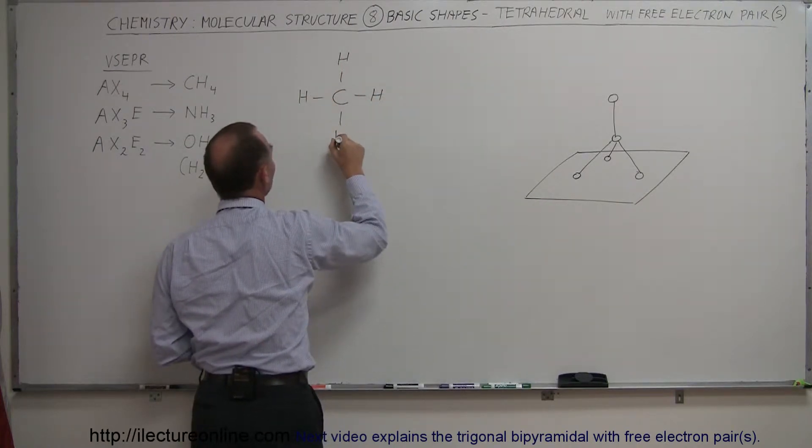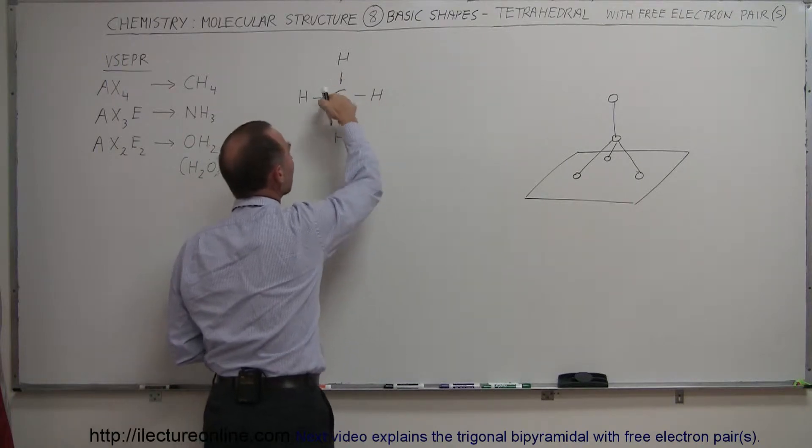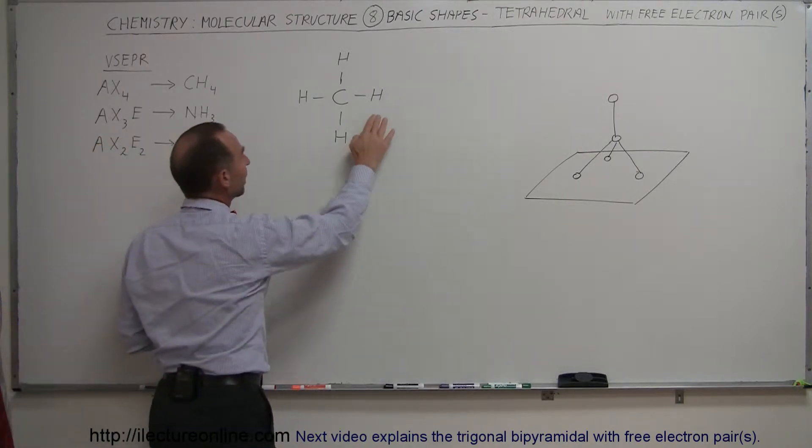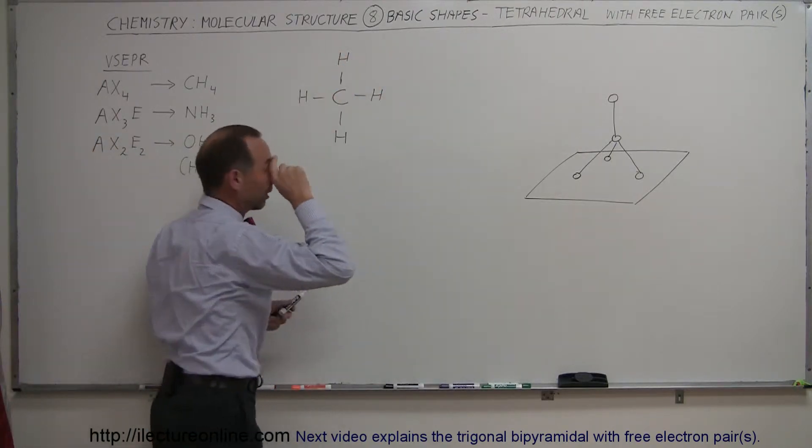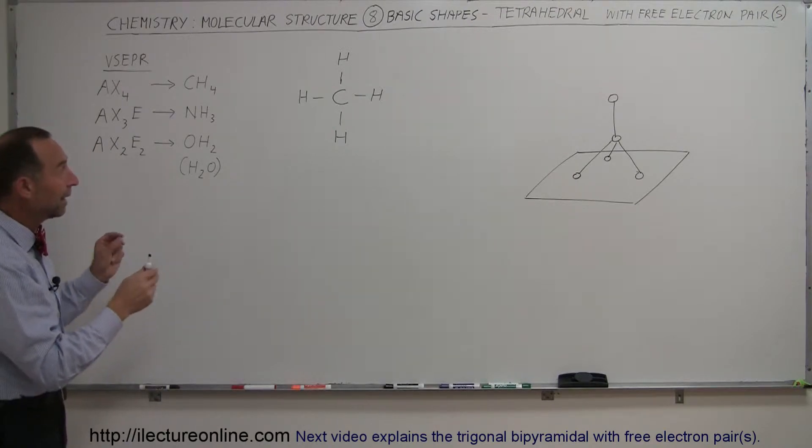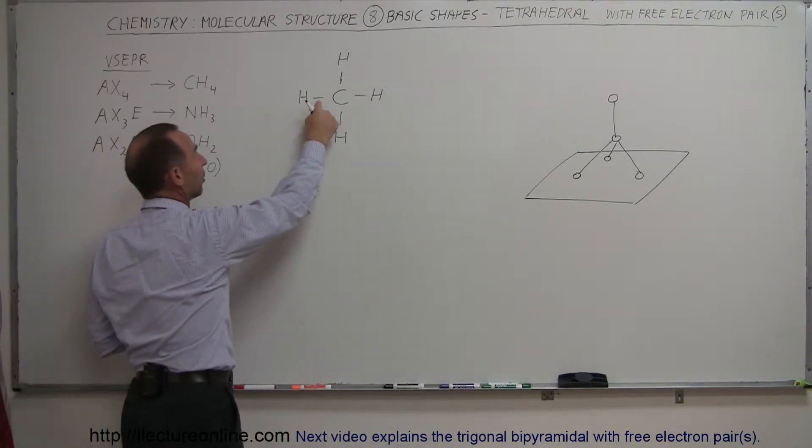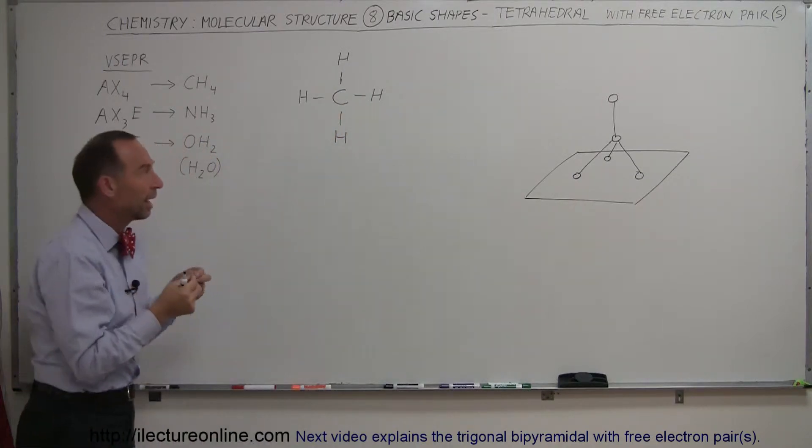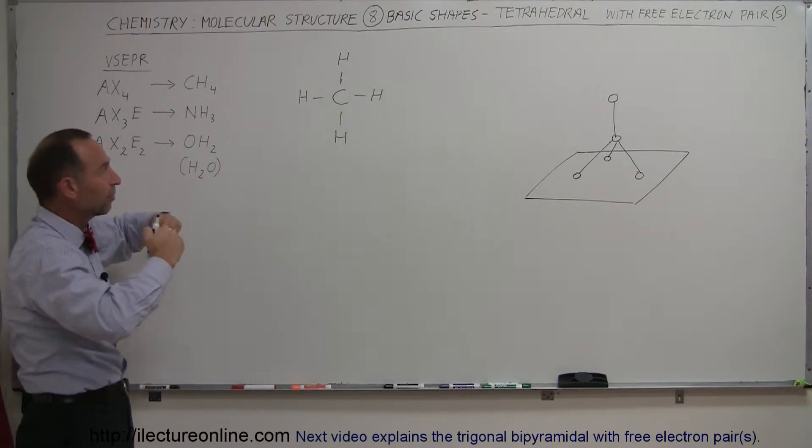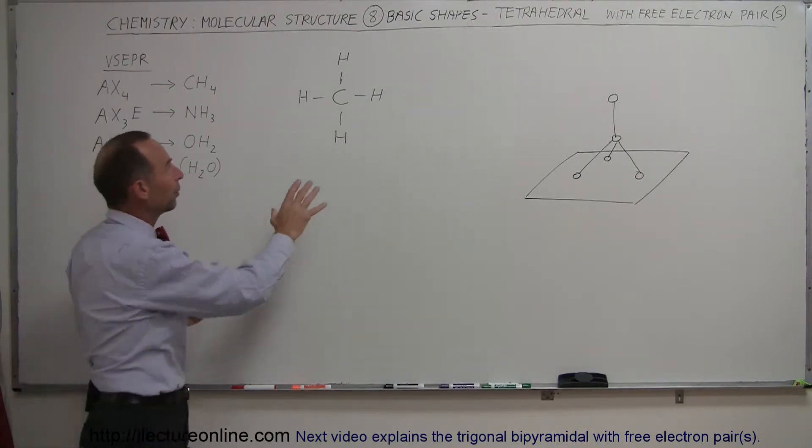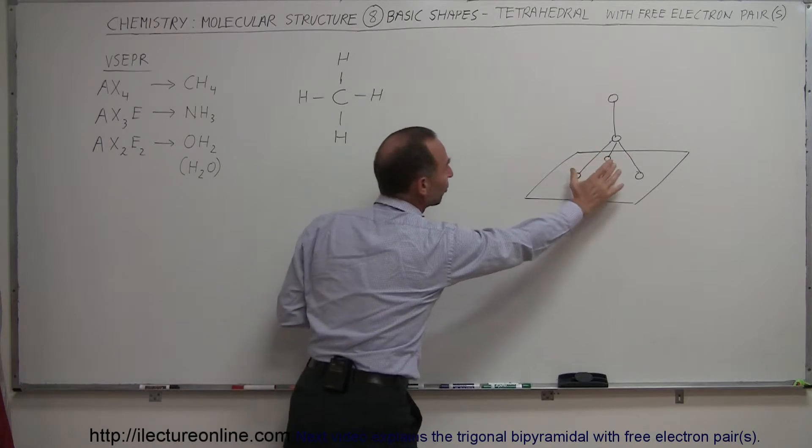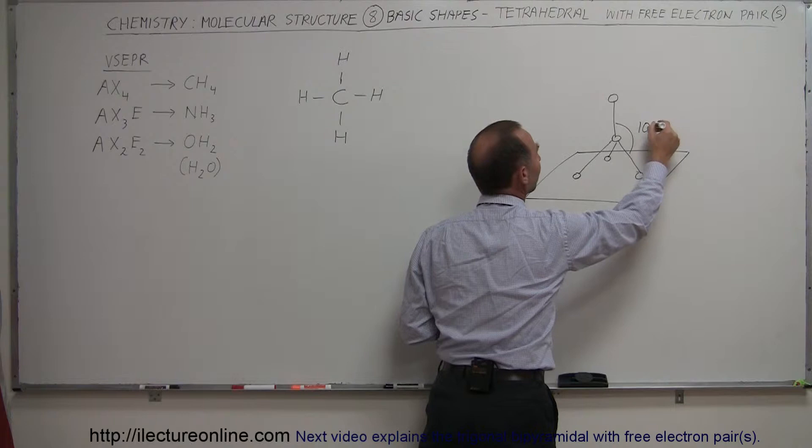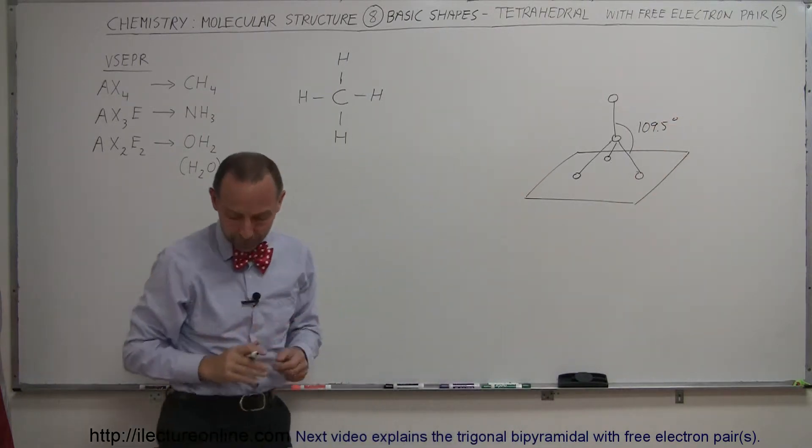And notice that means that all four valence electrons of the carbon atom has been utilized in the bond. So there's no free electrons available with carbon, and there are no free electrons for the hydrogens, because the hydrogens only have one electron to share with. And so the electrons that are taken up in the bonds here will start repelling each other. They will find a position such that they're the farthest away from each other as possible. That will happen when these molecules change into a shape like this, where the angles between all of them is about 109.5 degrees. That's when they're all at maximum separation.